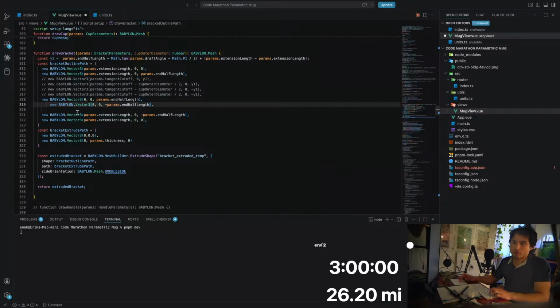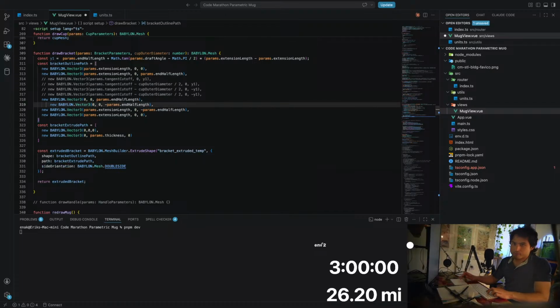So this should draw like a rectangle. I don't know why the auto format isn't working on this file, but it's okay. So right now this should draw like a half rectangle if our actual general drawing situation is correct. But it looks like it's definitely not because we're still just getting these 2 bars. I have to go back and look at that Babylon code example.